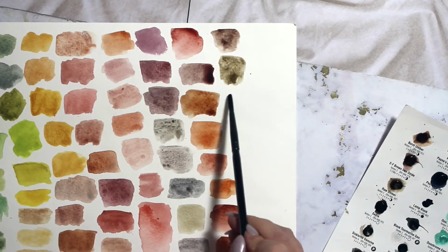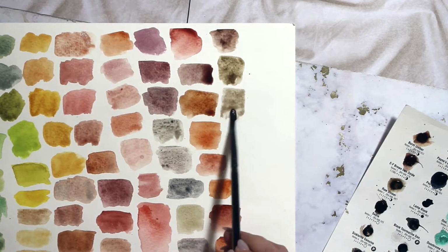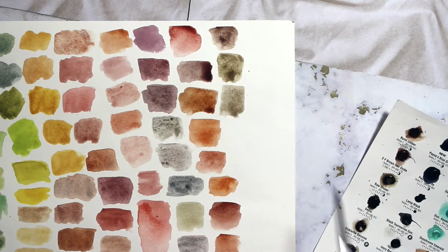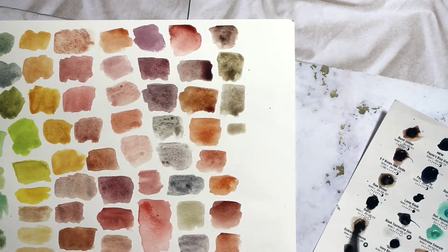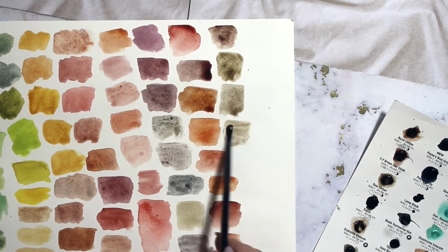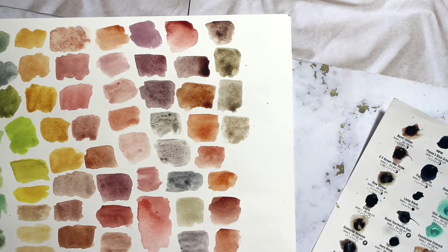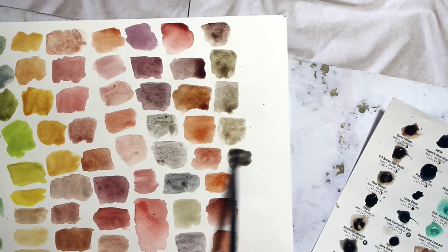Sepia. Again, like a greeny, earthy brown. Cyclorite genuine. So definitely more of a minerally, transparent, soft brown. And we have Van Dyke brown. We're getting into the grayish browns.